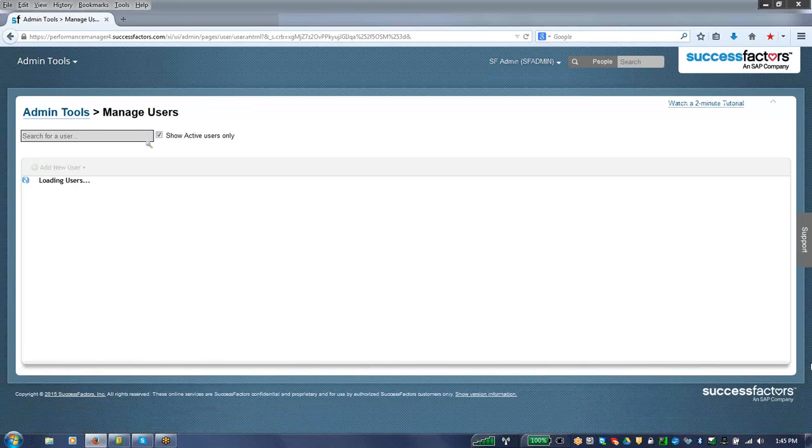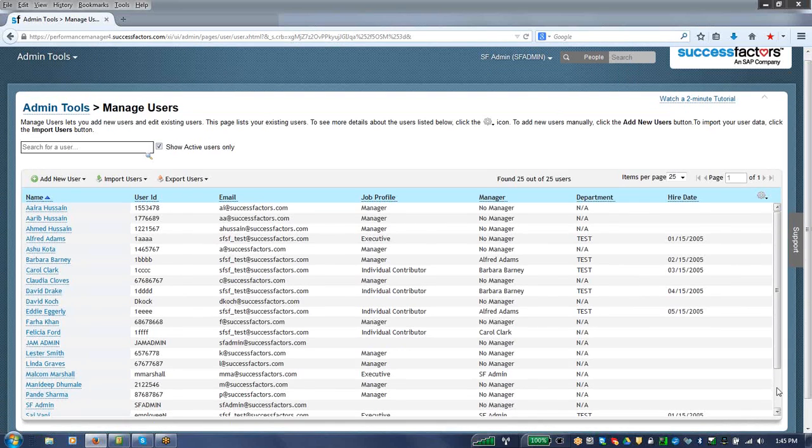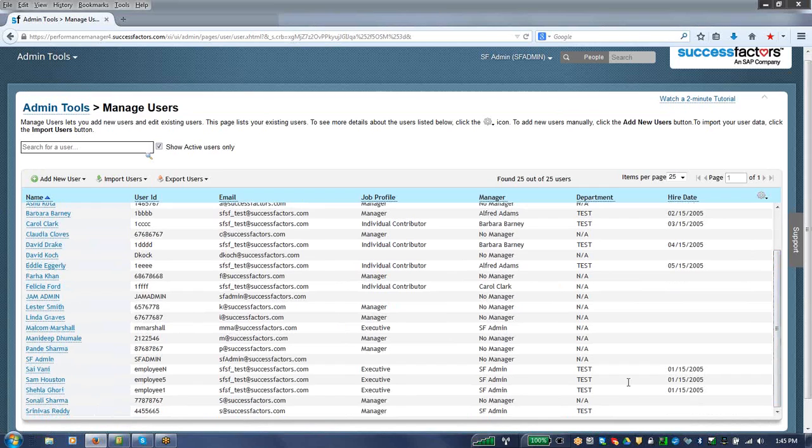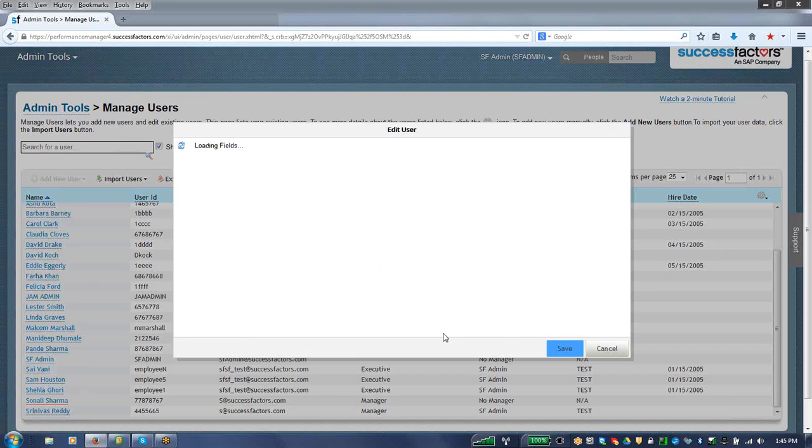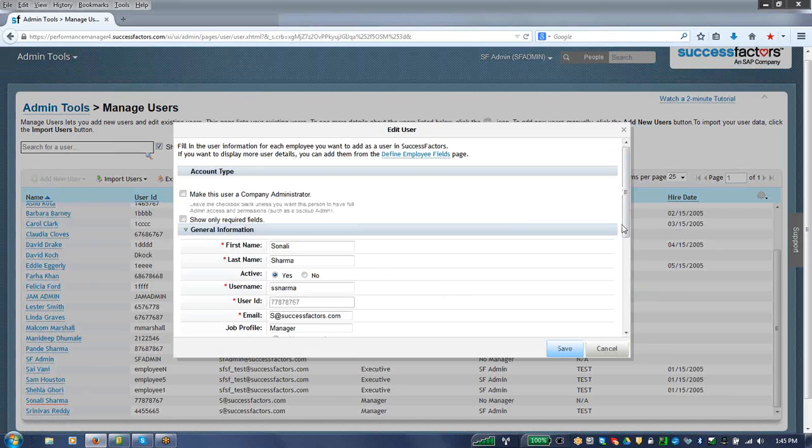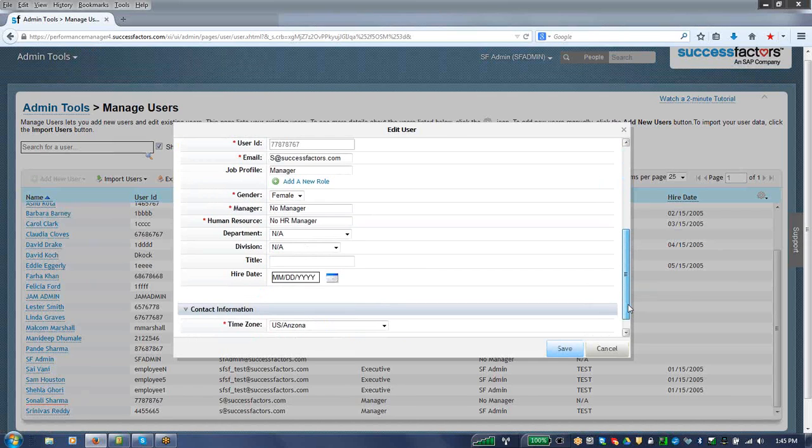So the way we're going to do it is, for example, here, who is the manager for these two people? It is the SF admin. You can see SF admin, SF admin, SF admin. So a lot of people, SF admin is the manager. So you can set your hierarchy by setting someone else as manager. For example, here there is no manager. So I can go back and make, let's say, employee one as his manager.